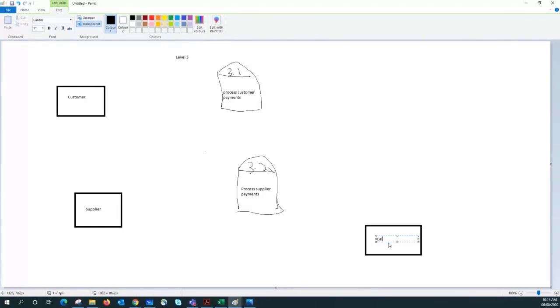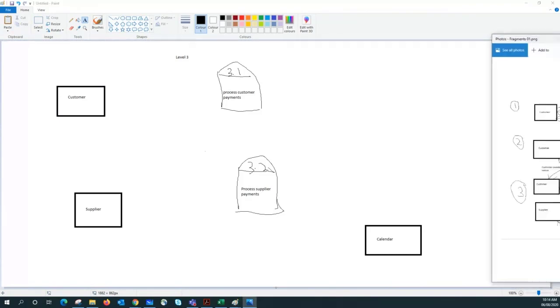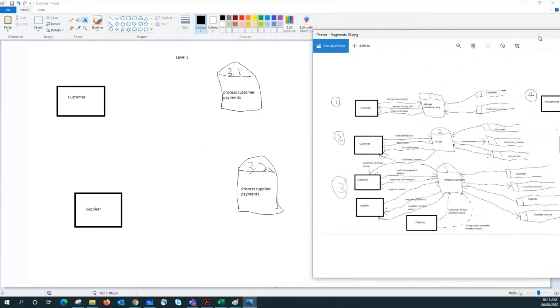So I just put calendar. Right. And then what I will do is I'll take this process in front of me and see what are the major information flows. Right.